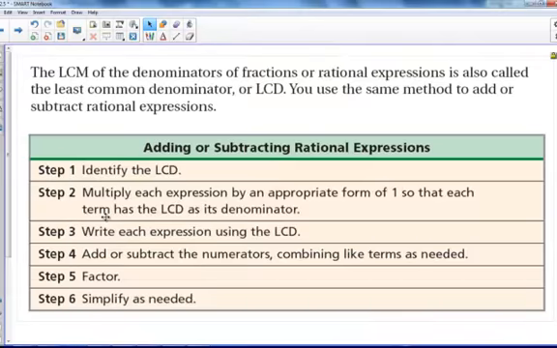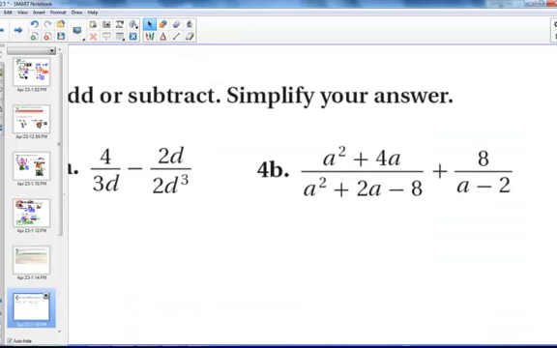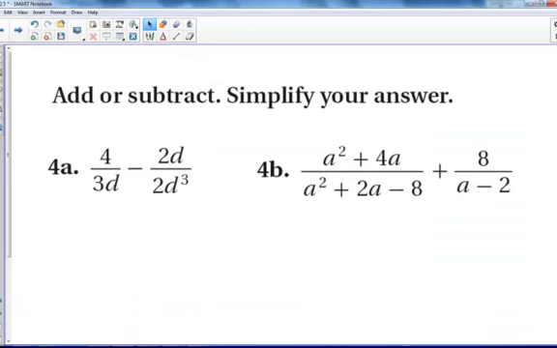So this is kind of a step-by-step least common denominator. If you have two equations that have a different denominator, before you add or subtract them, they have to be common. So I'm going to need two d's over here because I've got this d cubed. And then my 3 and my 2, I need to get these both to a 6. So I'm going to multiply this by 2 over 2. That's a 6. I'm going to multiply this by 3 over 3.